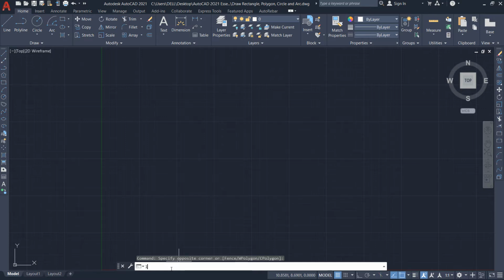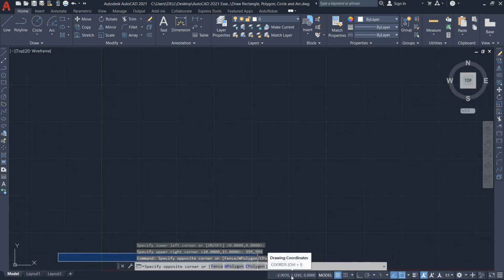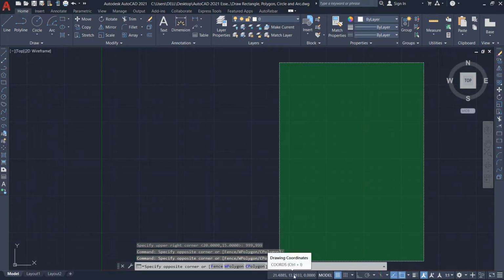Now I am again setting the limits. The lower left corner limit is 0, 0, and the upper corner limit I am increasing to 999, comma 999, enter. Again you will not see the change in the status window, where the upper right corner is still 20 and 15.